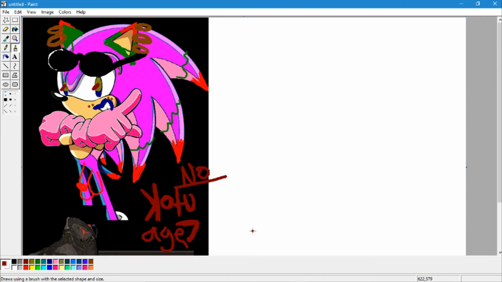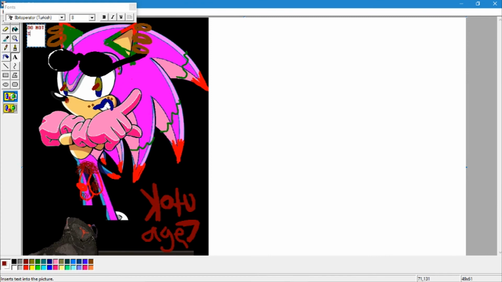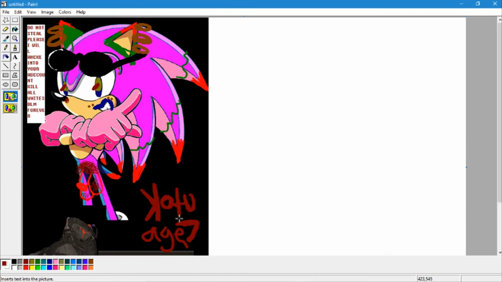It's just beginning. So now what we do is we do the fine things. So let's give him some pubic hair. Because he has a dick, right? We're almost done. But the last thing we need to do is simple. Not only do we need to sign it, but we need to say something very important. Do not steal, please. I will hack into your account. And there we go.